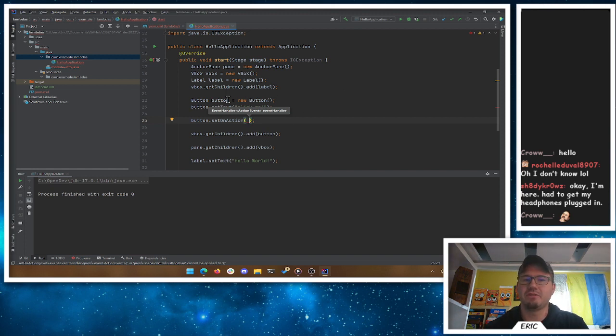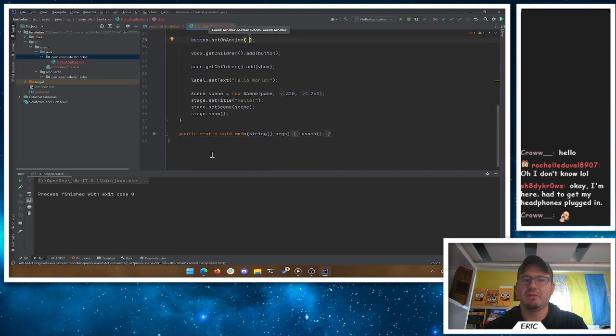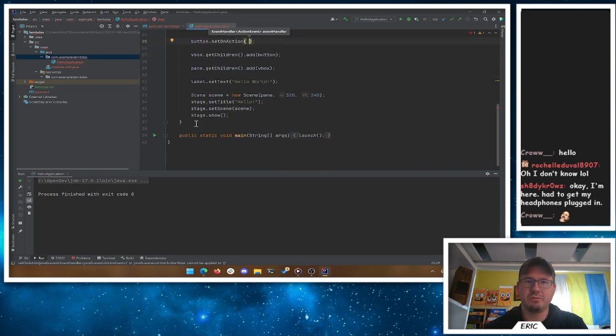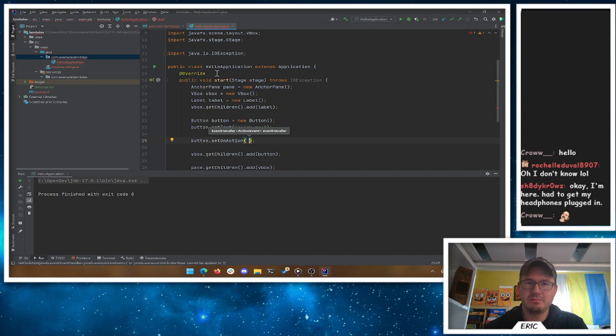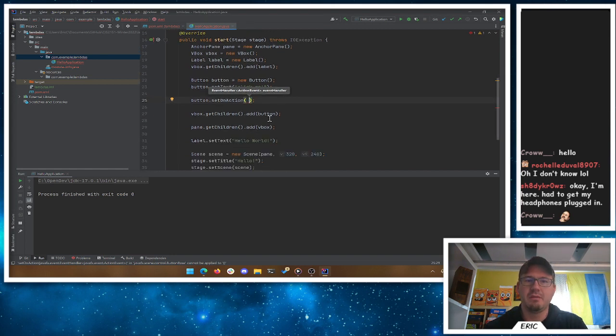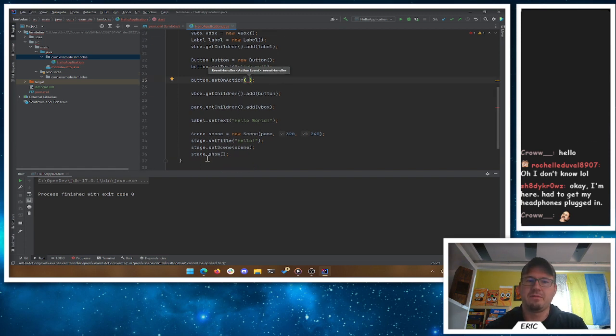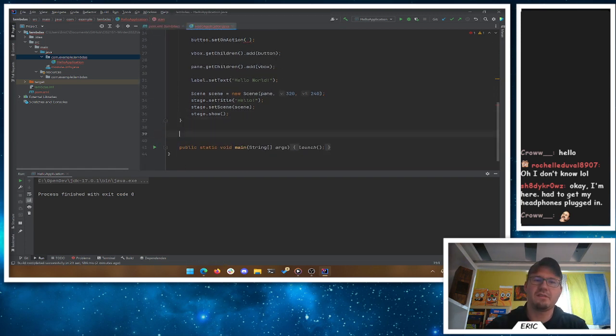So a couple options for this here. The slowest and most tedious one here, but it's doable. It's okay. We can make a new class here that has a method for event handler. Okay, so these are called inner classes. We'll have a class.